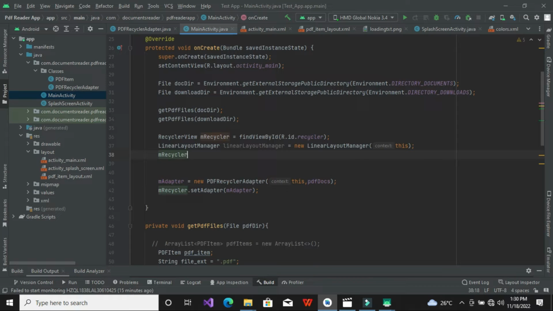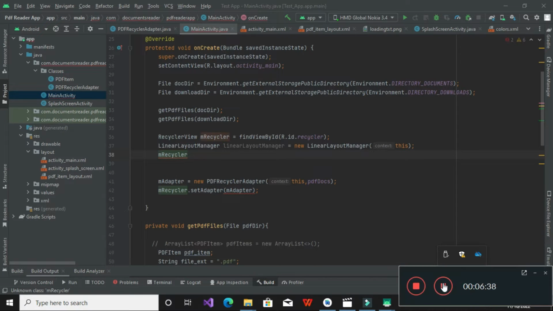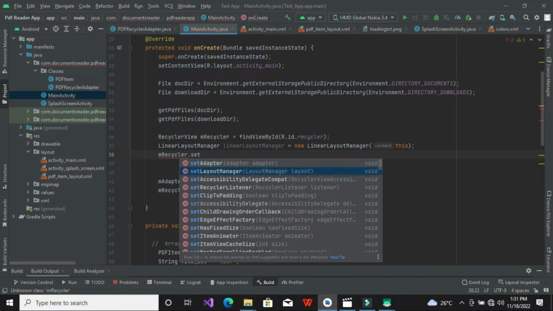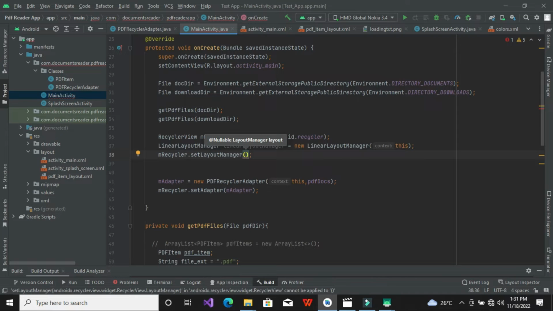So yes guys, now we are almost done. We can just try and see how it will appear in our app. We almost did everything, so let's just give it a try.